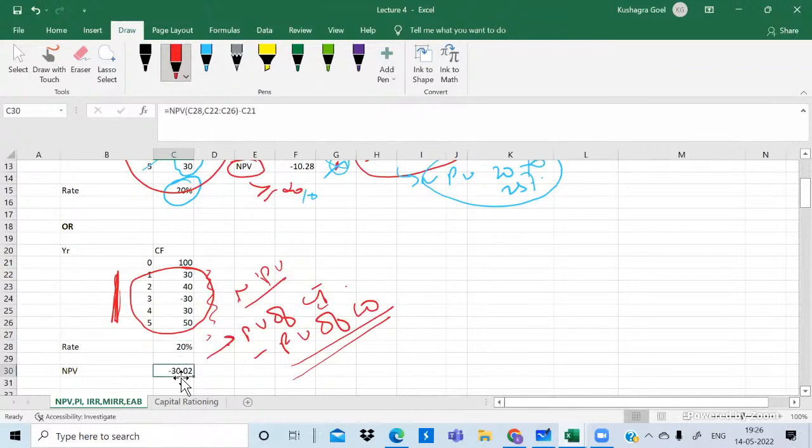So it's better that you directly use the formula of NPV, because NPV will tell you what is the present value of these numbers, whether they are constant or they're not constant, whether money is coming in or whether money is going out. So the moment I use equal to NPV and I insert the bracket, I get the present value of these 5 numbers, be it inflow or outflow, be it annuity or a non-annuity number.